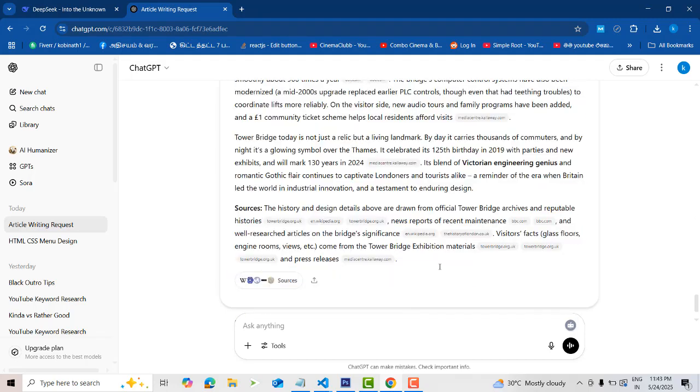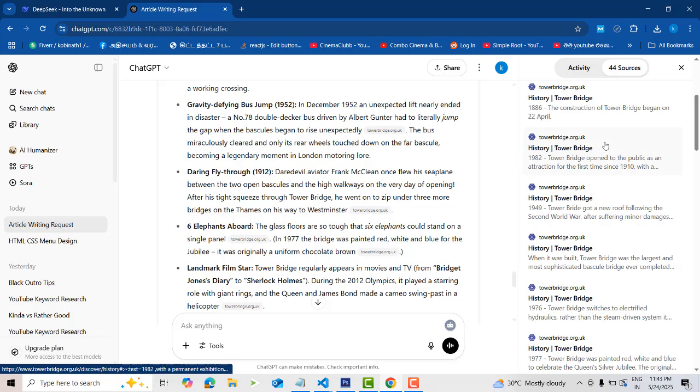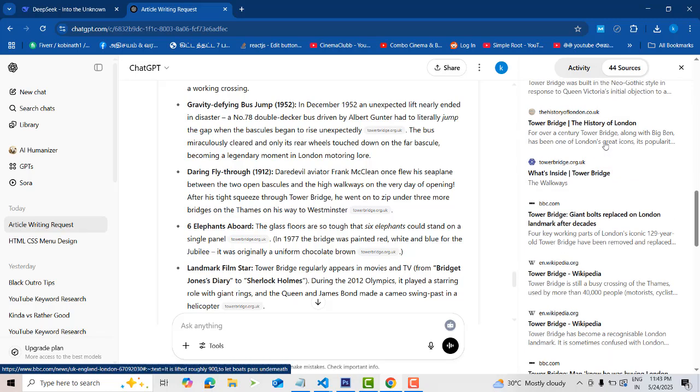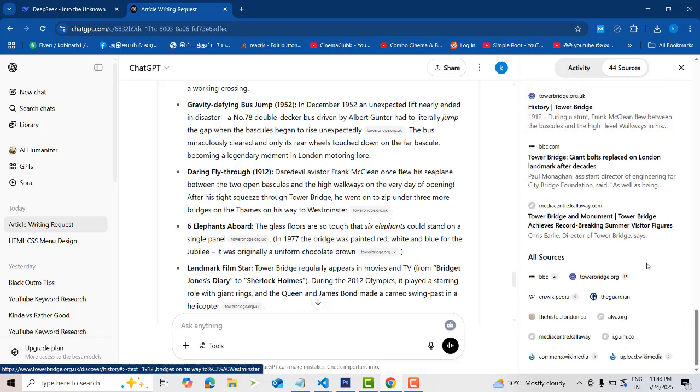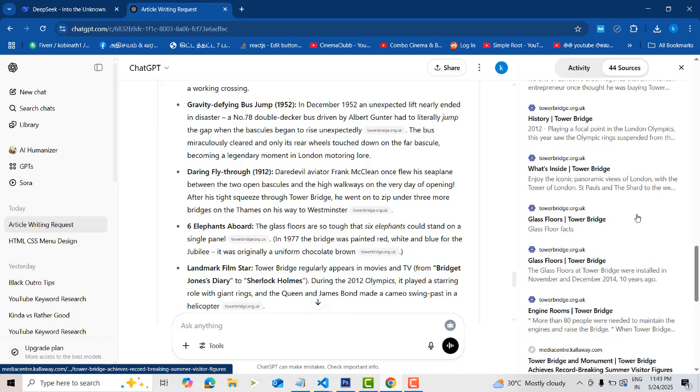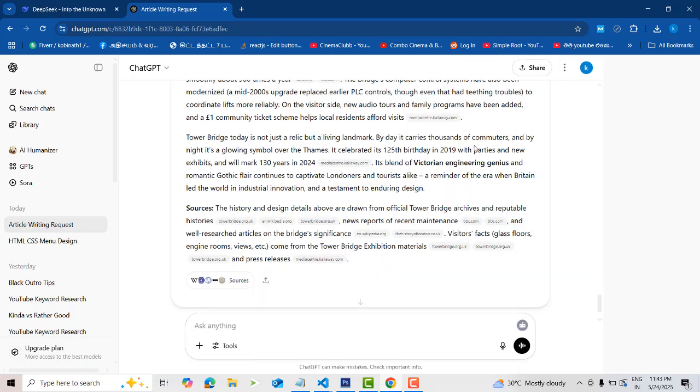Okay, it's very simple. Here you can see where it is getting from, the sources. Sources mean these are the websites. If you click on that, you see what sites it goes through. It studies them one by one and writes it, so it takes some time to write. Here there are plenty of sites it went through to write the articles. Here it went through 44 sources to write the article. It's the very best way.